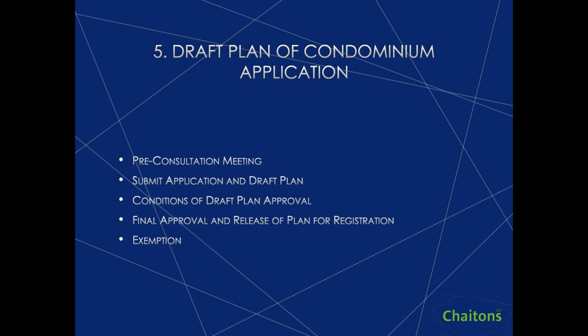Once you've completed construction to the point that you are close to registration, your surveyor's prepared the description plans, and you've satisfied the conditions, you then go for final approval and what's called release of the plan for registration. Sometimes you could apply for an exemption to get out of this process altogether. Let's say you've gone through a rigorous site plan approval process, or for whatever reason, your project is simple enough or has been dealt with before that the municipality feels there's no need for additional conditions. You can apply for an exemption, and that is a quicker route to getting registered.